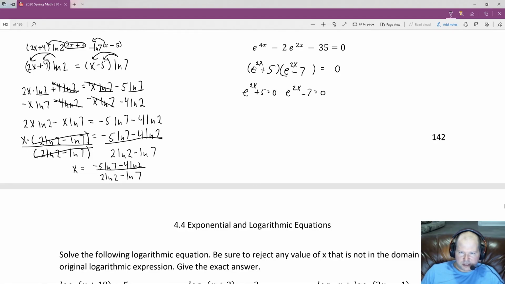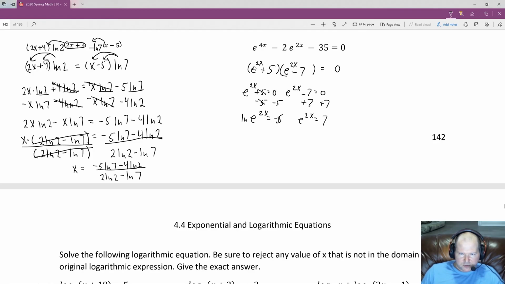So far we're solving this just as if it was a regular parabola with substitution. I'm not doing the substitution, but it's the equivalent. But now we're reaching the point where we're not going to be able to finish solving this without using a log. So now we want to say minus 5, minus 5. We're going to solve for the e to the 2x power. So then we say plus 7, plus 7. So we end up with e to the 2x is equal to negative 5. And then we end up with e to the 2x is equal to positive 7.